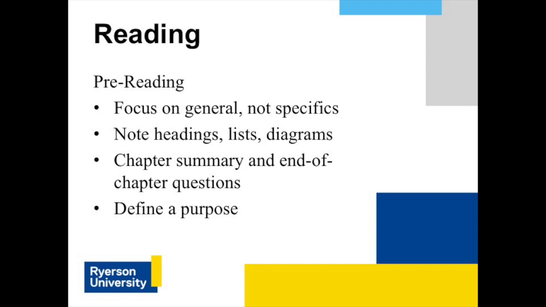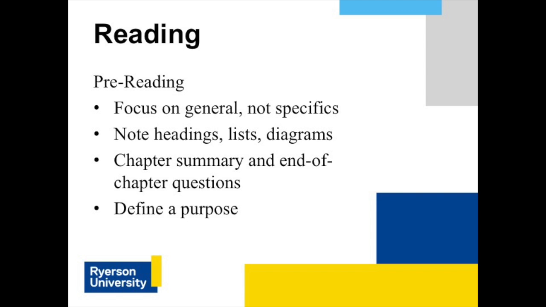To give you an idea of what to expect in a text, pre-read the introduction and table of contents. Next, read chapter headings in bold print. Focus on general information, not specifics. When it comes time to read a chapter or section in the textbook, also pre-read the chapter title, subtitles, and focus questions. The first sentence of each paragraph usually introduces the main idea of that paragraph.